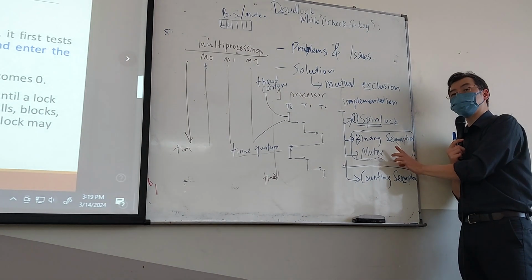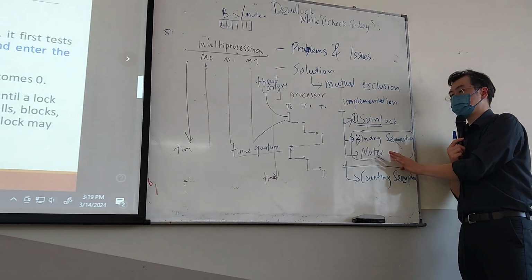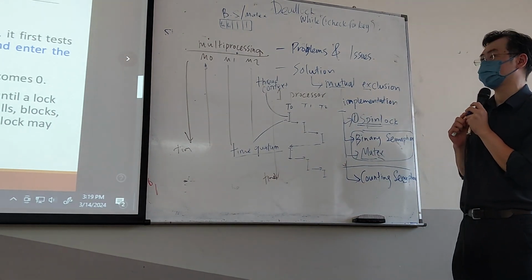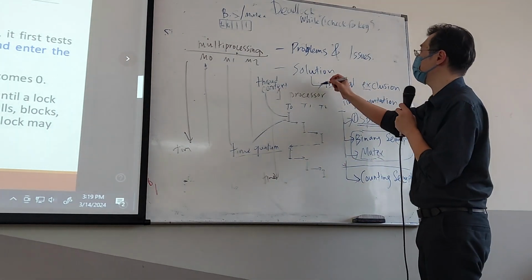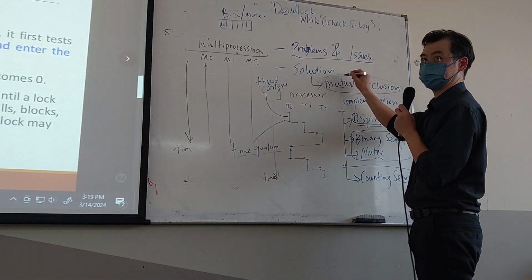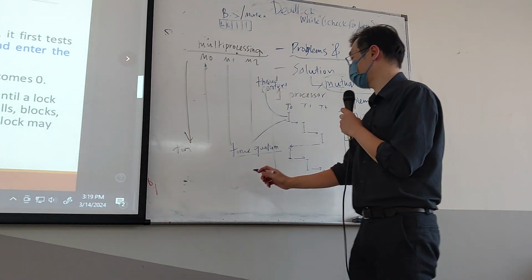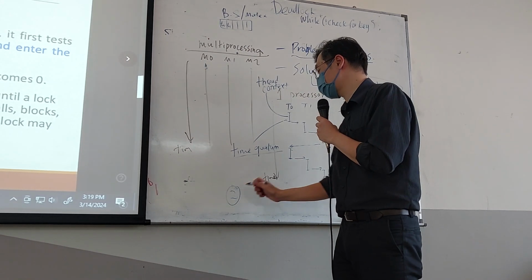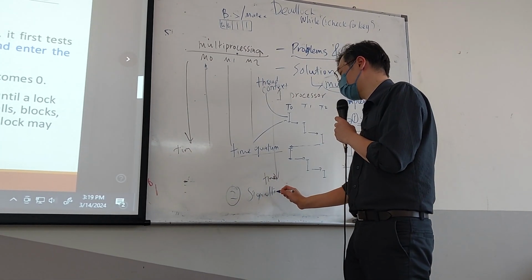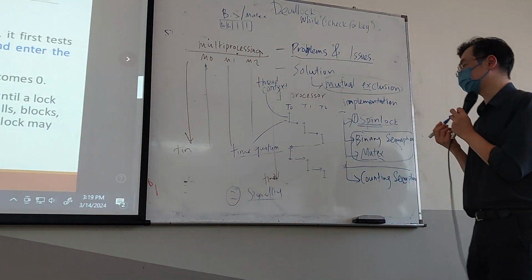The problem is, with Mutex, you cannot do signaling. There's another problem that we are going to talk about. First problem is this problem, and the solution is mutual exclusion. Another problem that we want to talk about is synchronization using signaling. This one I'm going to talk about later.